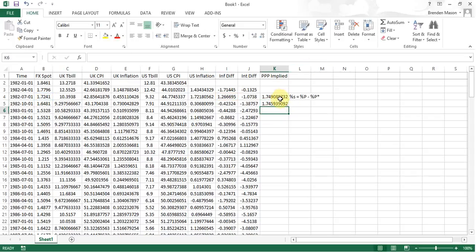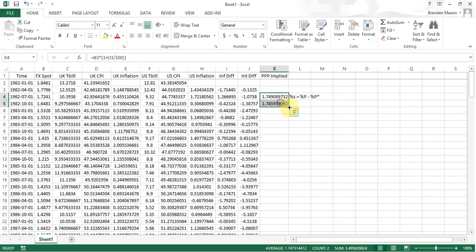Okay, and again, this comes from chapter 2. We went through all this in class. This is just showing you what it is. Like we've seen it mathematically with letters and Greek symbols and so on, and we actually plugged in some numbers and we did it by hand. Now we're just using cells on a spreadsheet. This is just another way to see relative purchasing power parity.